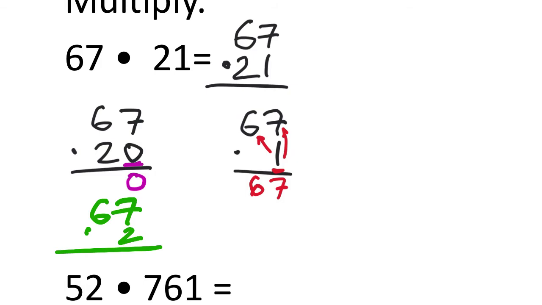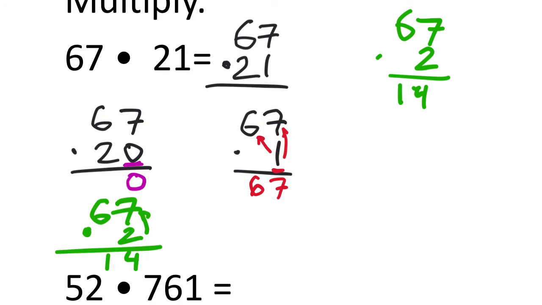So then I would multiply starting with the ones place value. That's 2 times 7, that's 14. You need to carry that 1 however you carry it, and you can just write 14 if you'd like. Maybe I should give myself more space. 67 times 2. So 2 times 7, that's 14 there. And then I'd do 2 times 60, which would be 12, but that's in the tens place value, so I'd have to tack on that 0. And then we would add these for the final product on this.